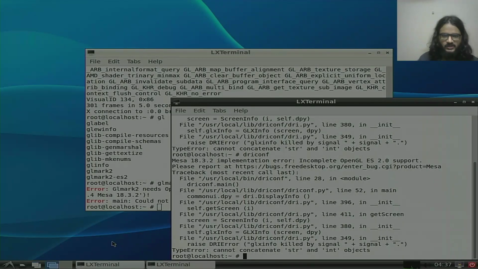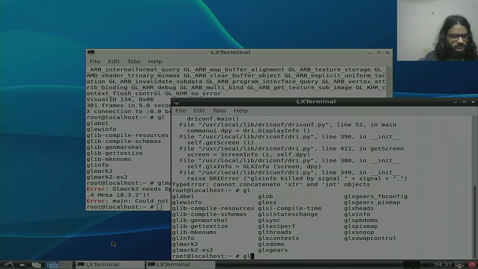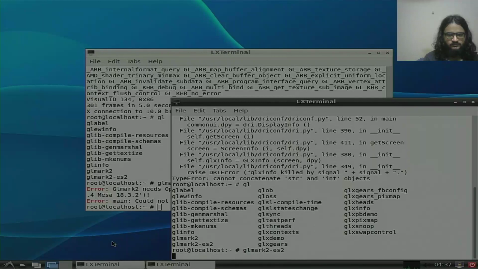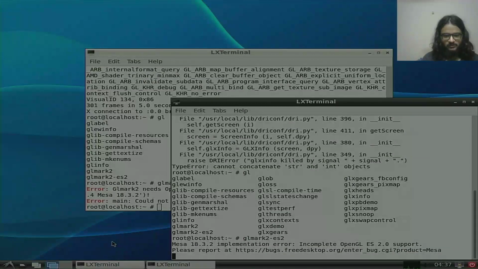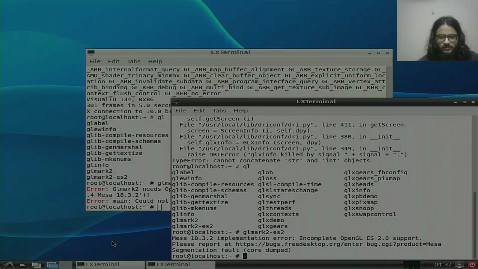Yeah, we broke driconf. Oh god. Right. We broke ES2 support in general. Huh.